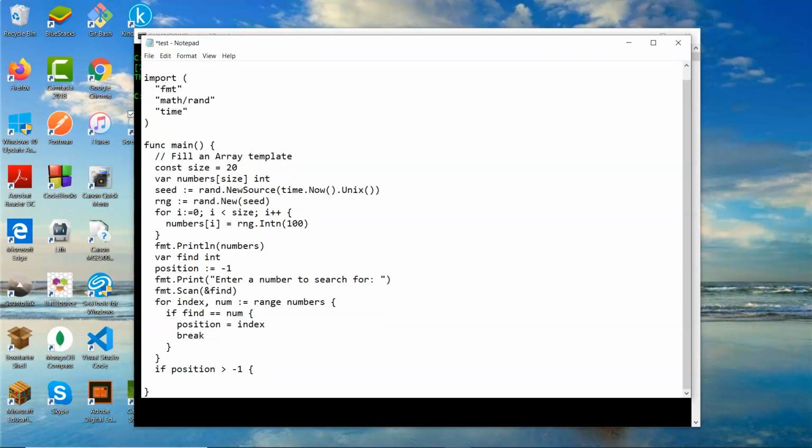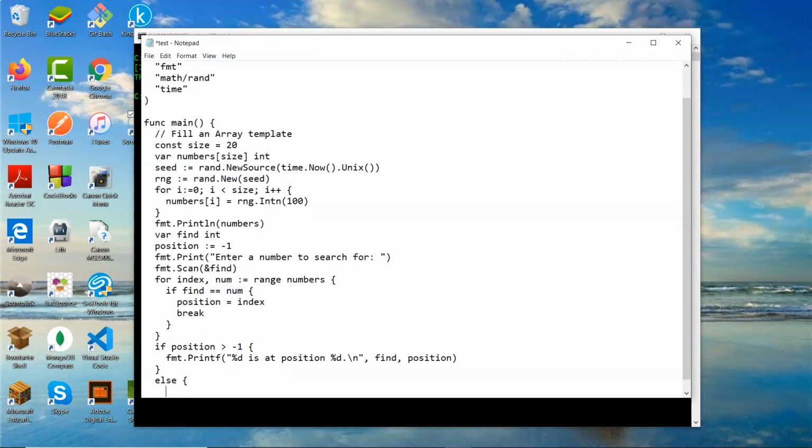let's scroll this up a little bit so you can see it better. And then we'll just write a little statement to say we found it.